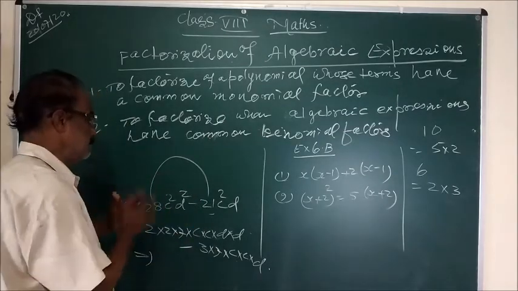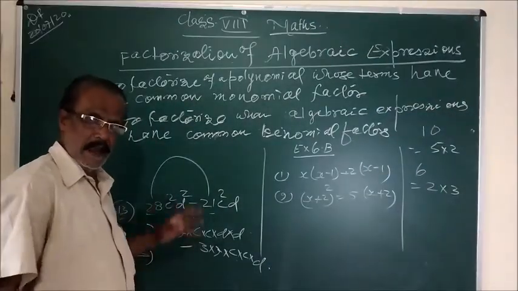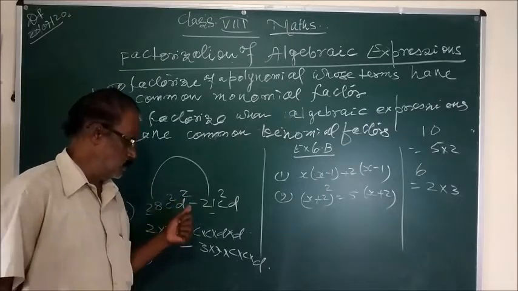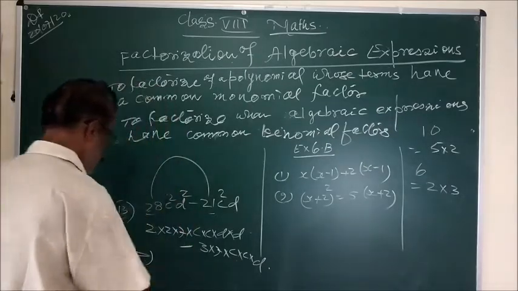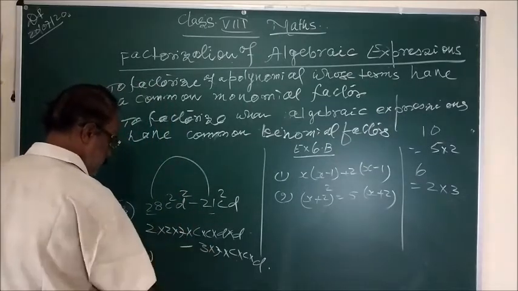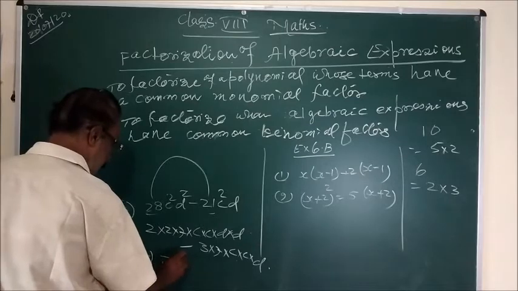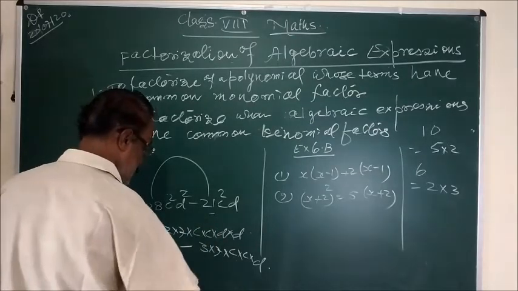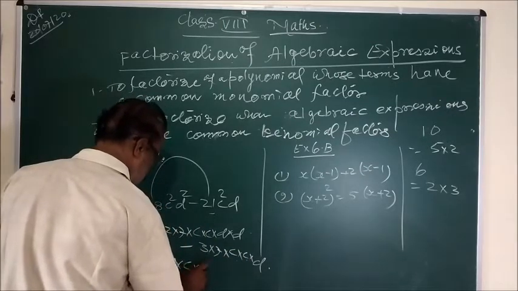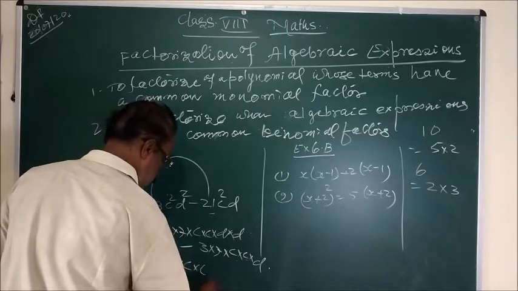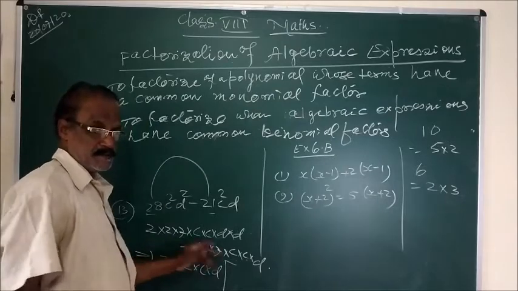First of all, if the big numbers or many variables are given, we write in the simplest way, and it will be easy to choose the common terms in the given algebraic expression. Now you see 2 is here, but 2 is not here, not common. 7 is here, 7 is common. And now you come about the variables. C, 2C and 2C here also common, so C into C common. D, 2D and 1D here, so 1D will be common. So these are the common: 7 into C into C into D.